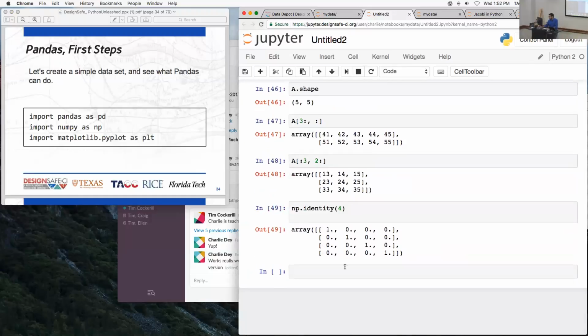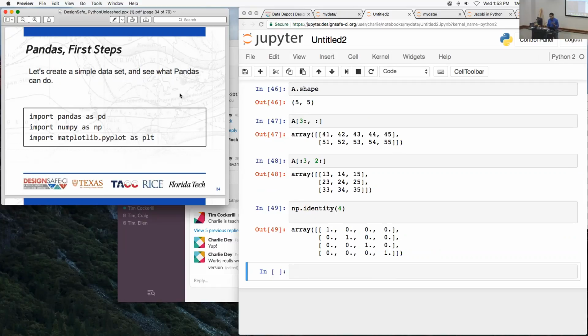And go back to the bottom of my notebook. All right. So Pandas allows you to create really cool little data sets. It gives you some more abilities as well. It gives you almost SQL-like abilities, which is really kind of slick, especially since I used to be a SQL coder.